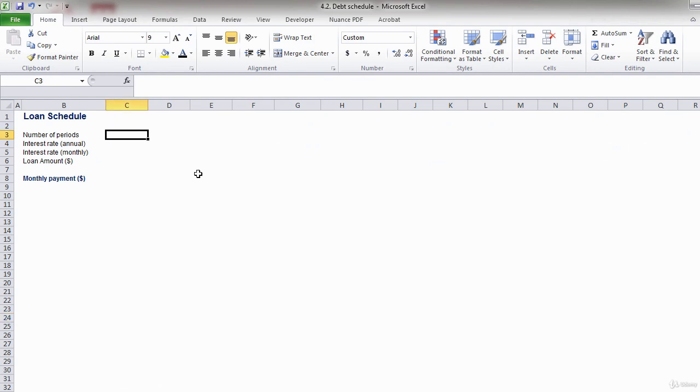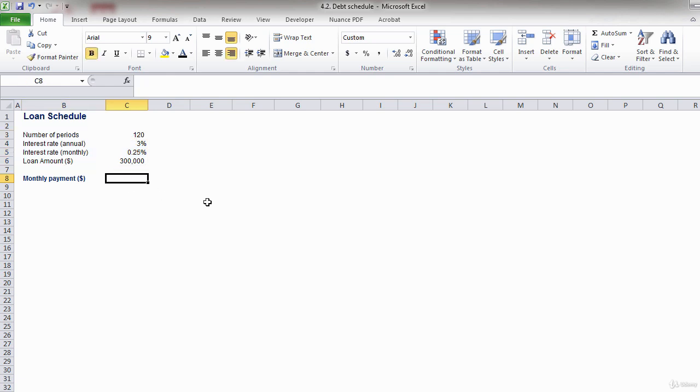In practice, things are simpler. Microsoft Excel allows us to calculate the equation much faster. Let's type our inputs on this sheet. The number of periods during which the loan will be repaid is 120, given that the person will make equally monthly payments for 10 years. The interest rate that he will have to pay for borrowing the money is 3% on an annual basis. Let's divide it by 12 in order to obtain the monthly interest rate. Okay, very good. And finally, the amount that is borrowed is $300,000.